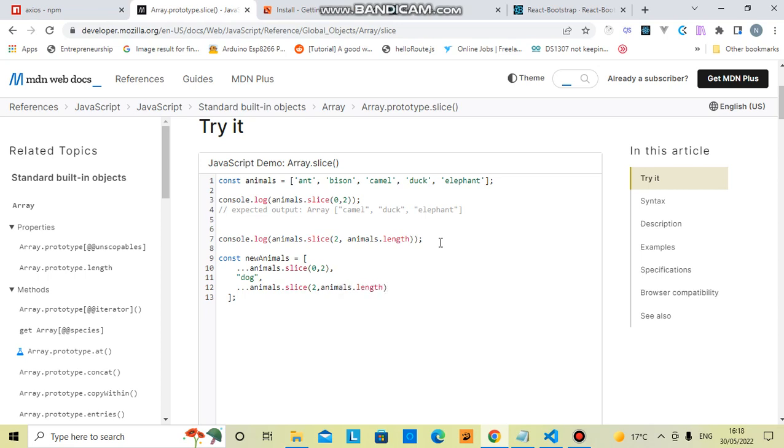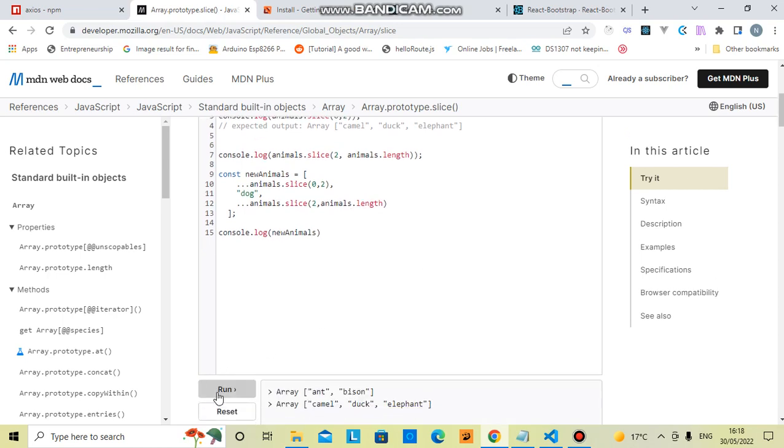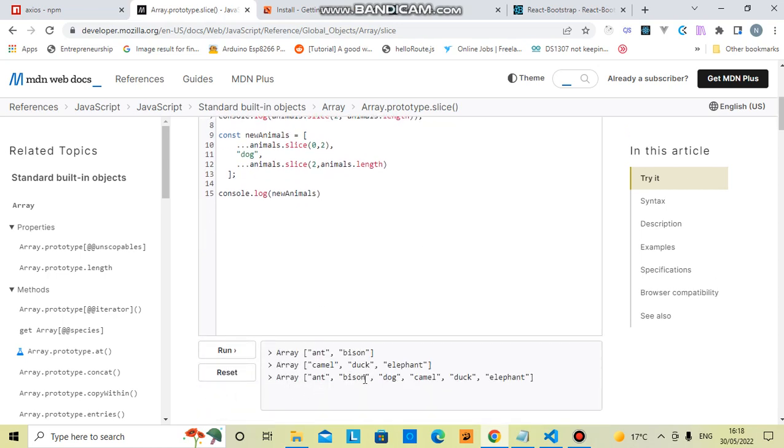And with that, I didn't mutate the array, but I just created a shallow copy of it. So we have ant, bison, dog, camel, elephant.